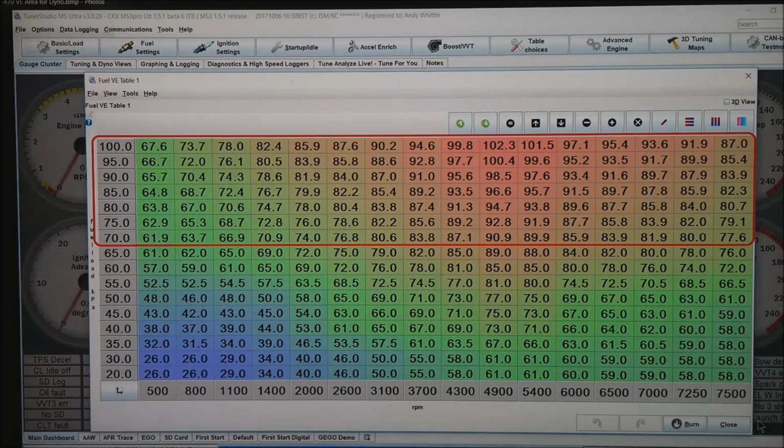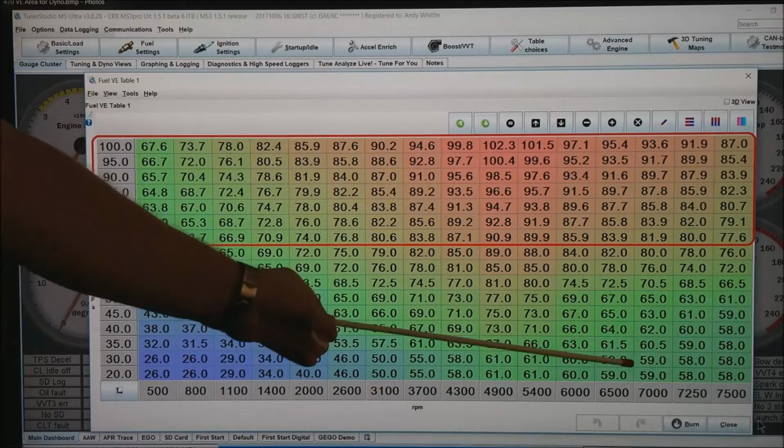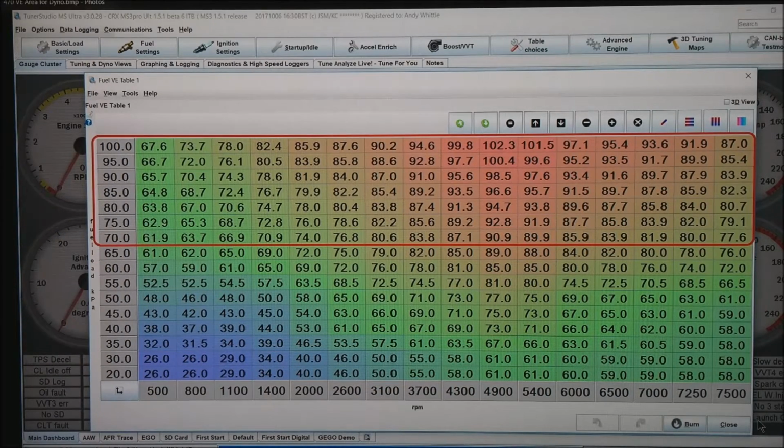So now, let's assume we want to take the car, after we've done all this tuning on the bottom end section, and you want to try to dial in the high load area. In this case, it happens to be a normally aspirated motor, so it's 70 kPa to 100 kPa, and all the way through the RPM range. This is the area the dyno operators are very good at hitting a specific cell and getting your VE dialed right in. The problem is, now that you know how all this stuff works, it gets very confusing for the dyno operator if closed loop is moving numbers around for you in the background.